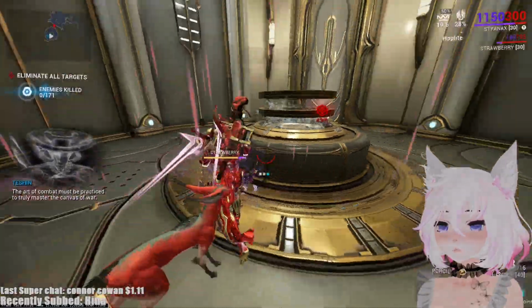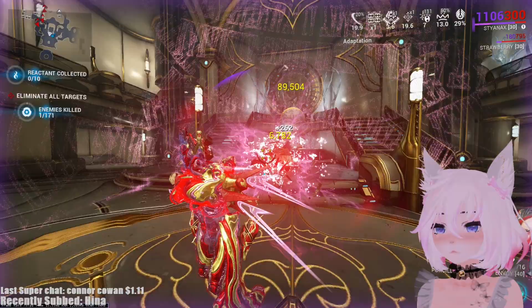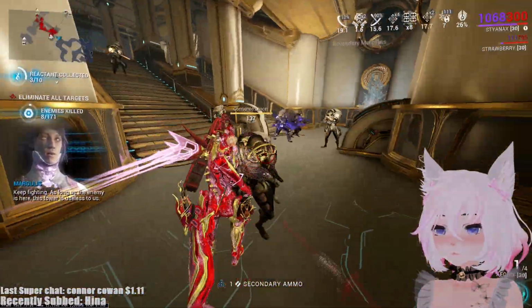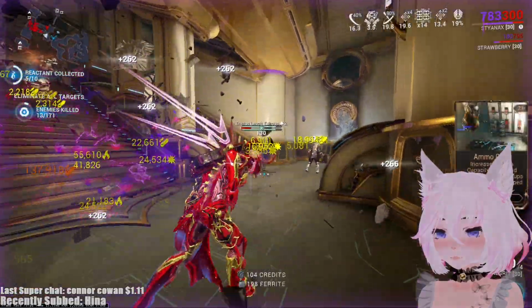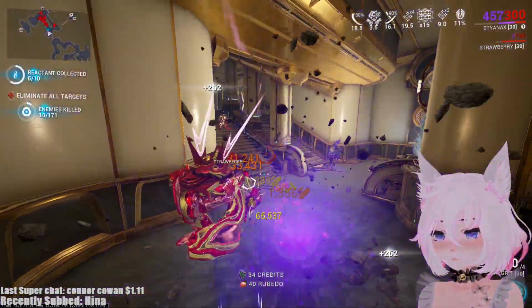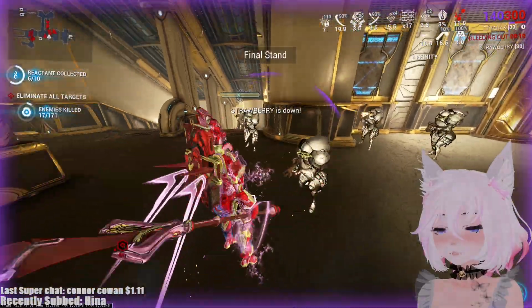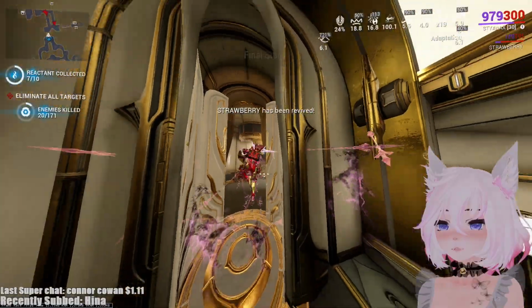All right, so first you activate your three. A lot of Sensor Machine units. I res my kitty. Why is she always dying?